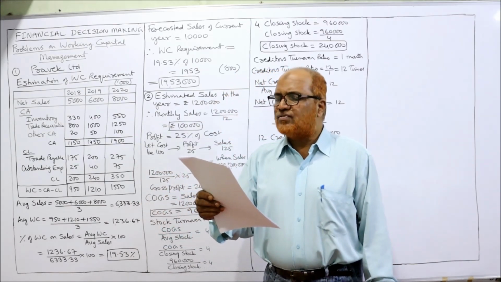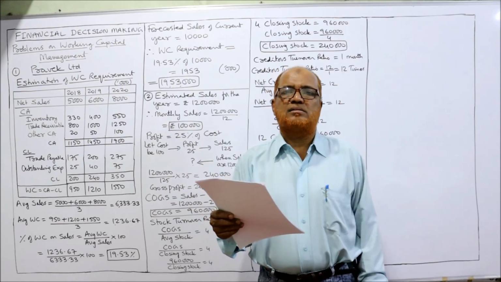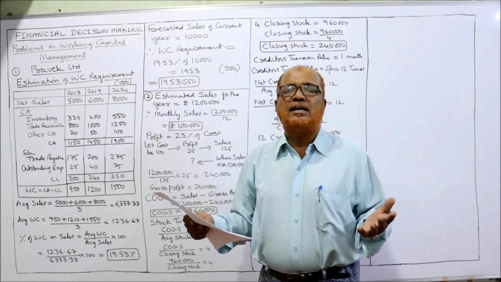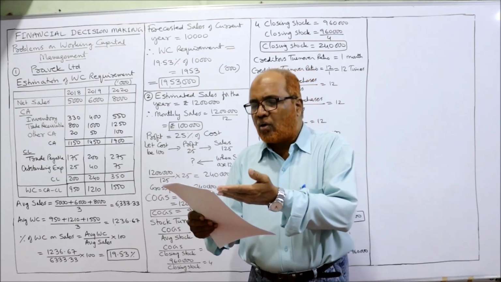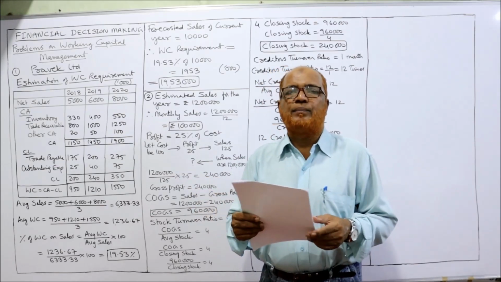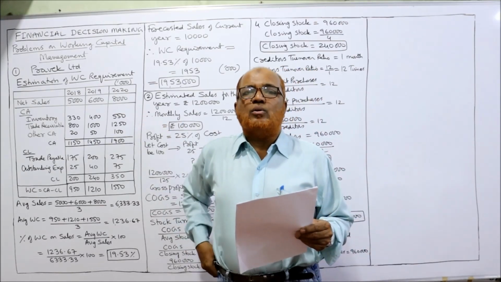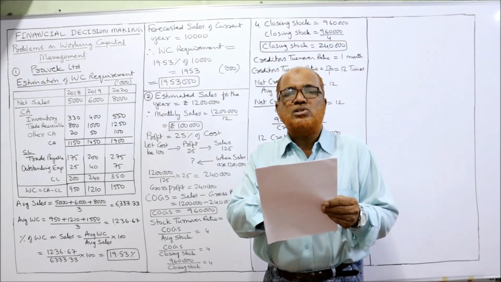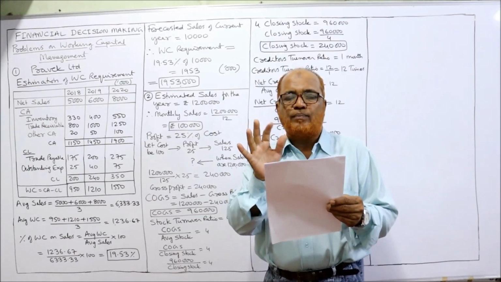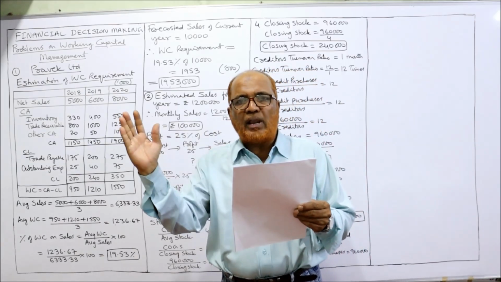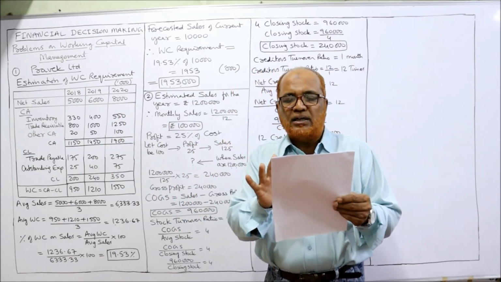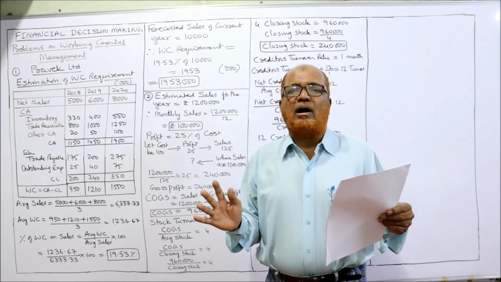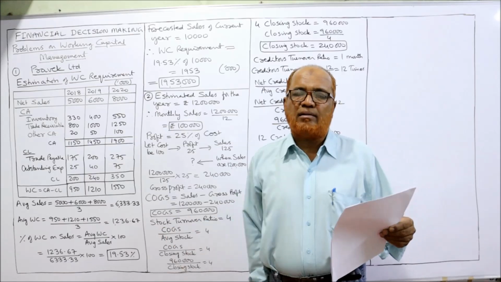Now see here, in all these figures, we remove the last 3 zeros to make the calculation simple, because we are calculating percentages, so there is no need to take all these zeros. Instead of 50 lakh, remove the last 3 zeros, rupees in thousands. After removing these 3 zeros, 5,000 will remain. Second year 60 lakh, remove the last 3 zeros, make it 6,000. Third year 80 lakh, make it 8,000. Like this, our calculation will get simplified and we can calculate easily.